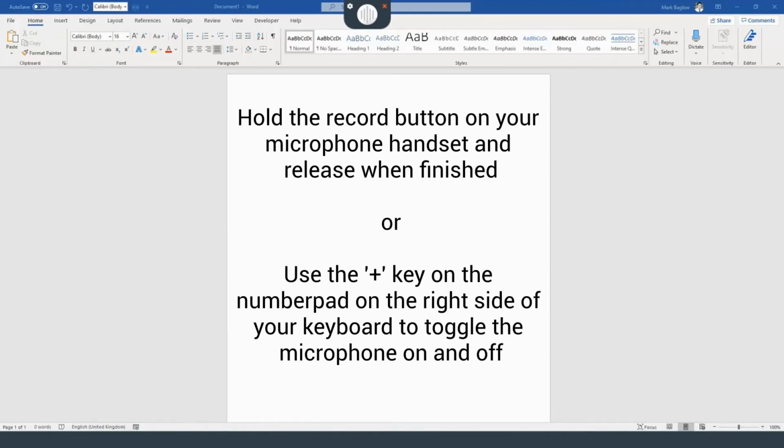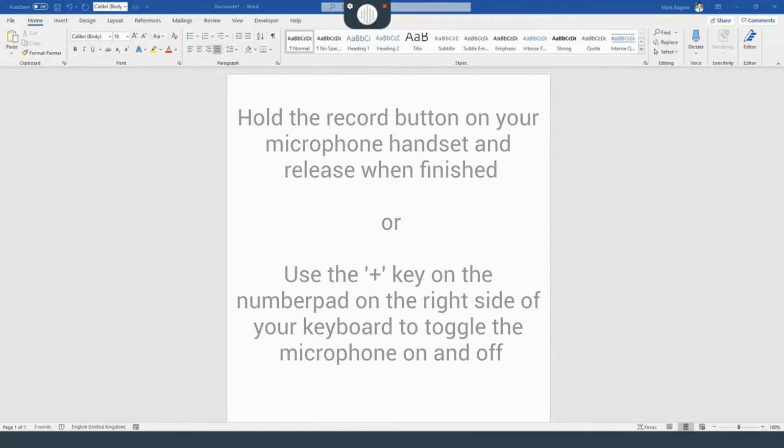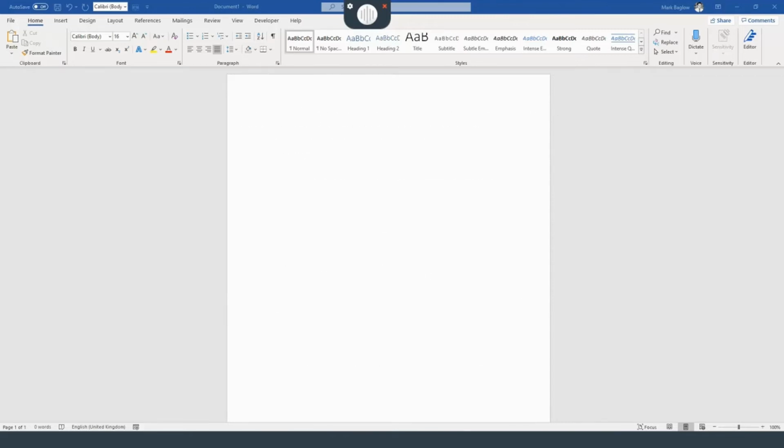When you do this, the center of Echo will turn into some red animated lines to show that it is now listening to you. You are then able to dictate the text that you want Echo to transcribe, and then release the record button on the microphone when you are done. All of your punctuation can be said as part of your dictation, and you will get the best results if you speak to Echo in fluent, full sentences.